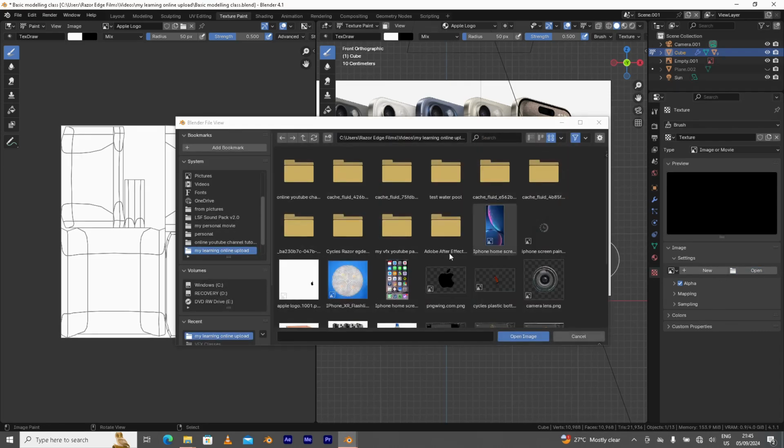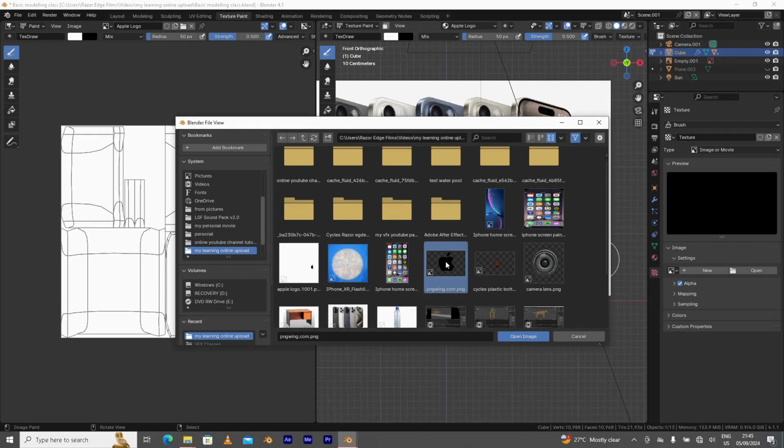All right, then you go to your system and find where you downloaded the Apple logo. All right, we had it downloaded. We downloaded a transparent one. Download the PNG of it, a transparent one. I use the black one. You can use any one you want, but it has to be transparent.